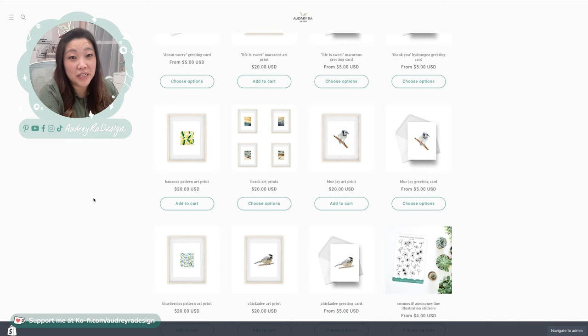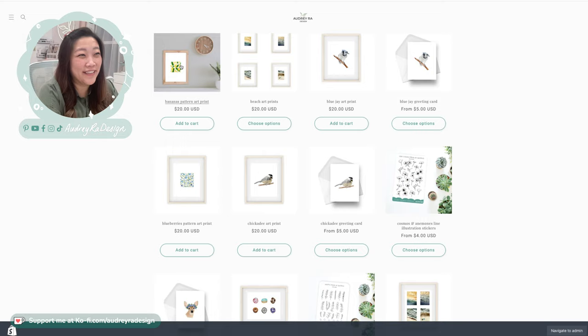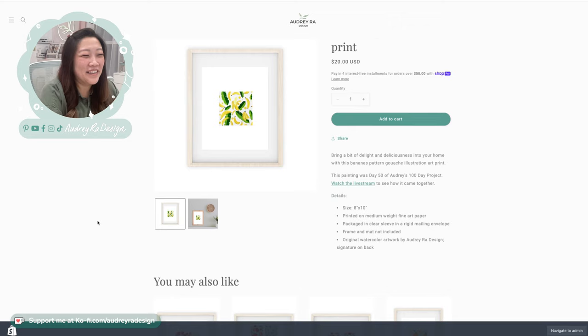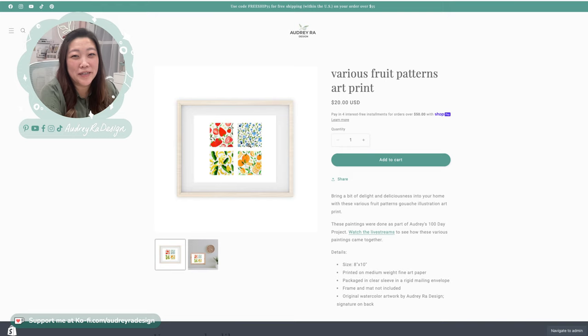So yeah, and you'll notice, hey, look, here's the banana painting. Remember this one? So this was from day 50. As you can see here, I also mentioned it. So yeah, I also even got some more of the fruit patterns. I know some of you guys were saying that you wanted to check them out.